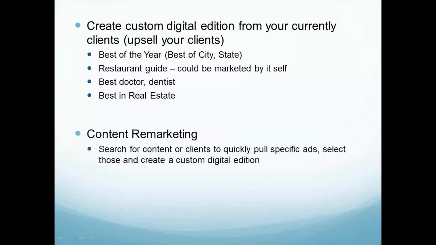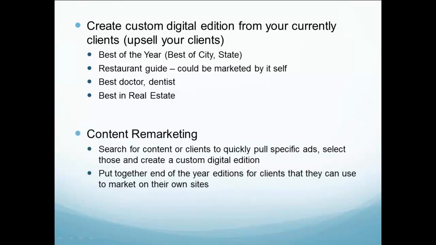Content remarketing, a little bit along the lines of what we just talked about above. Search for content or clients to quickly post specific ads, select those, and create a custom digital edition. Could be at the end of the year, you have BMW, they advertise with you 15 times over the past year. You want to quickly pull up all those ads that they have created, and then create a custom digital edition and just send that to them and say, thank you for a great year. Here are all the ads you ran this year.